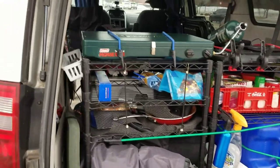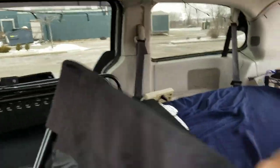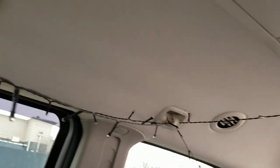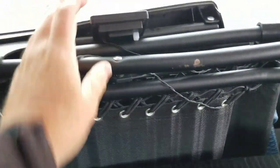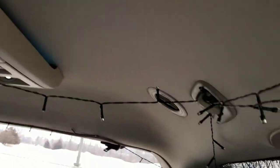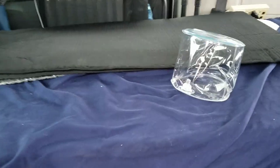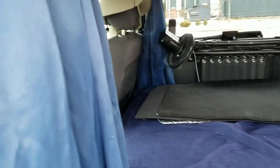But yeah, this is a very quick overview of my camper van. Another thing is I have two fans that I usually don't have to run, but I have a fan back here and a fan over here. I have a Lucy light that I use. I also have strung up this solar light. Got my solar sitting right there, so it's always charging, and I don't need to use my battery for any kind of light. I have my blackout curtains and my curtains.